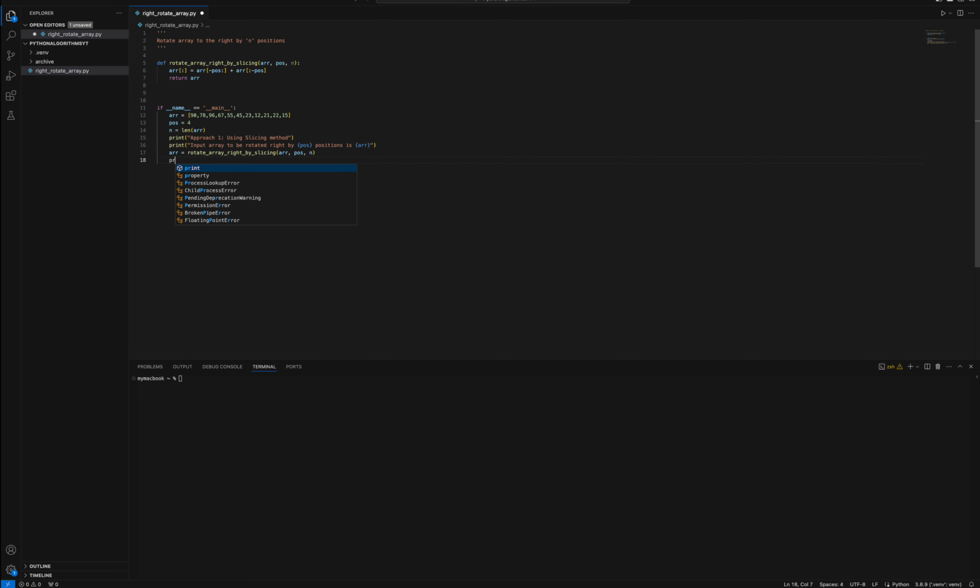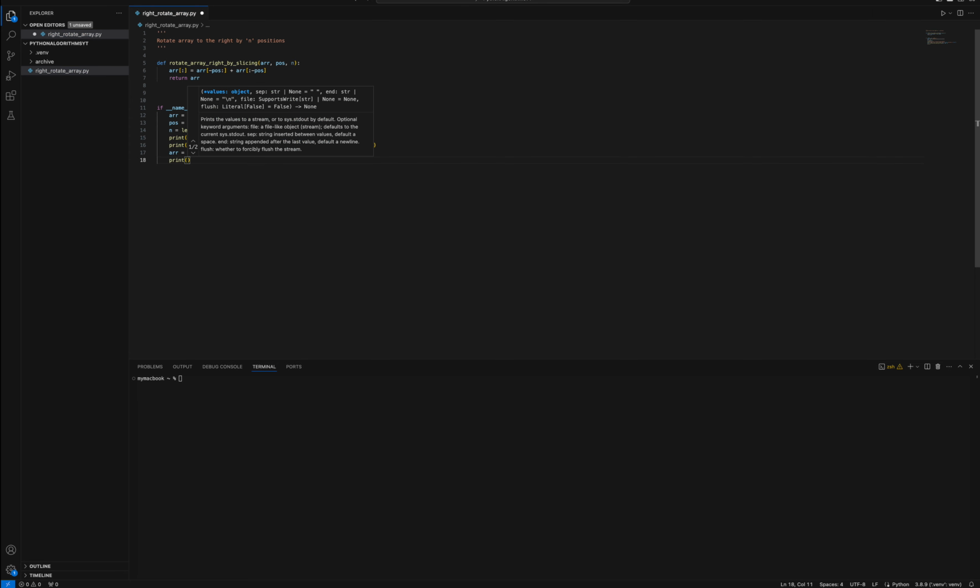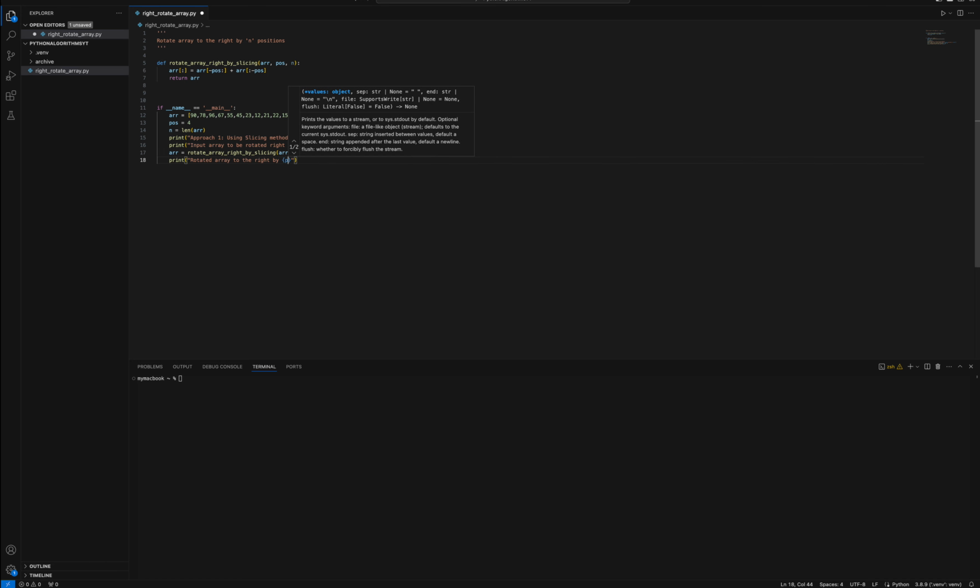So now let's add another print statement. Rotated array to the right by position is your output array.